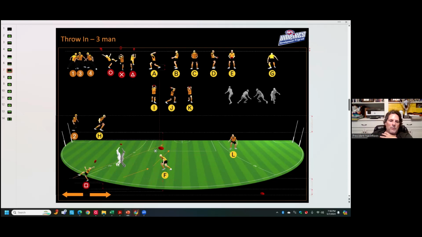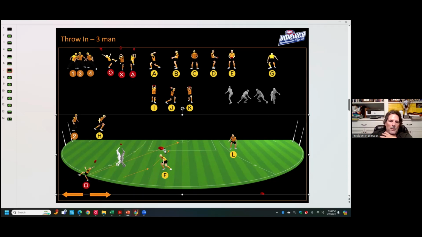If the offense gets it and it's going to be kicked in, oh, come on. Sorry, guys. There we go. If the offense gets it and the ball goes in here, you're going to be moving probably a little differently. And you're going to be handing off as appropriate, because from this area there's probably going to be a kick in towards the goal square, and you're going to hand off to your partner umpire.